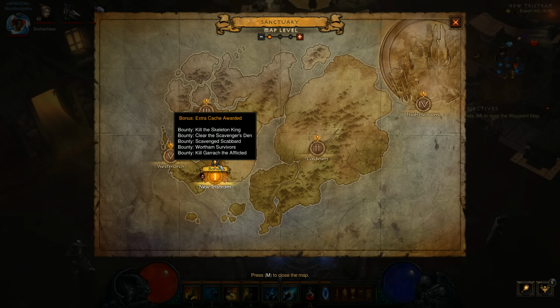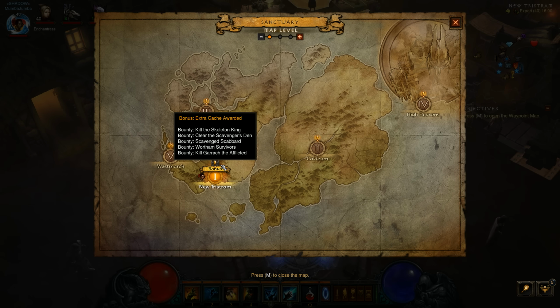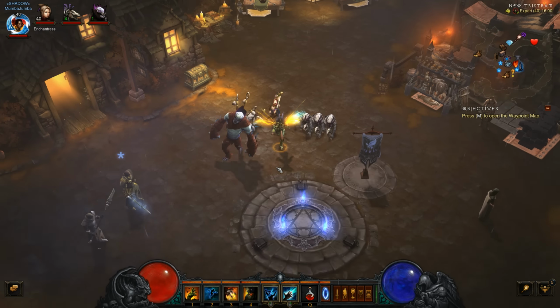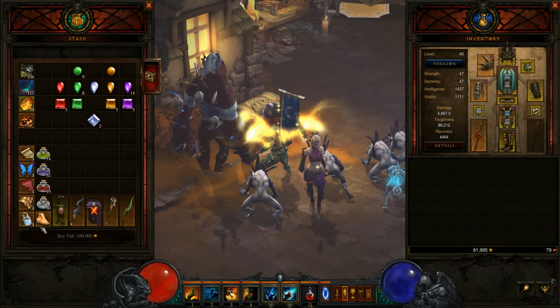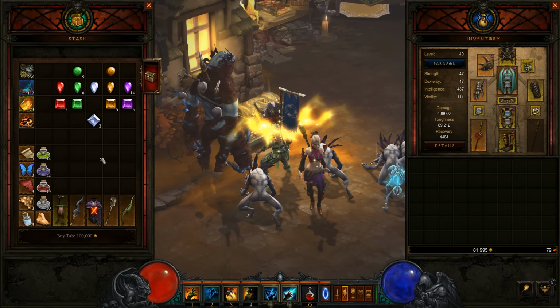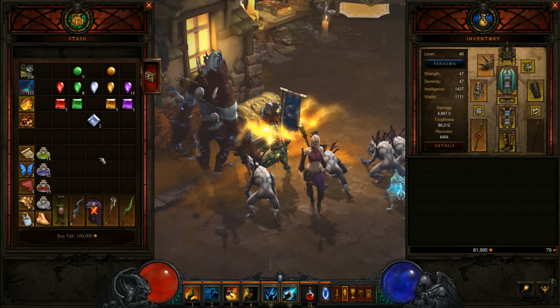Especially now since the 2.3 patch, the bonus actually moves from act to act as you clear them. Basically it means you can clear the entire game, all 5 acts, before moving on. In between doing the bounties, I do some rifts just to get some variety in. And this is basically the result of, I think, 4 or 5 hours of play.